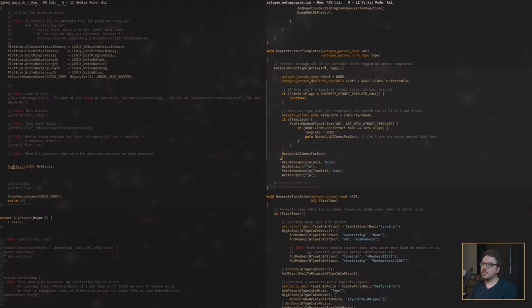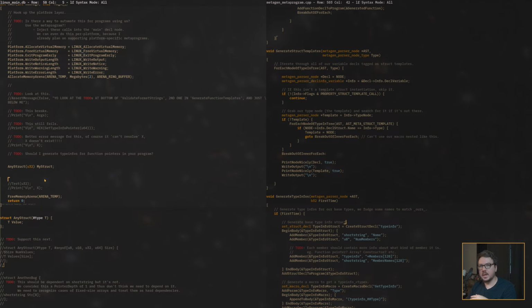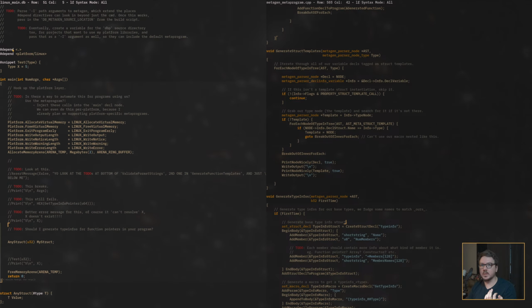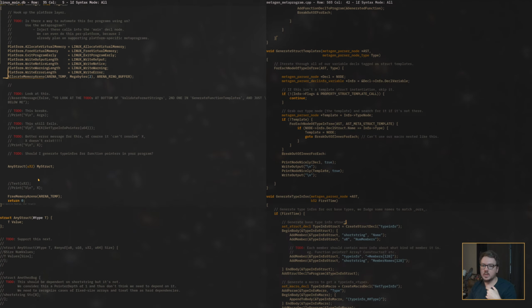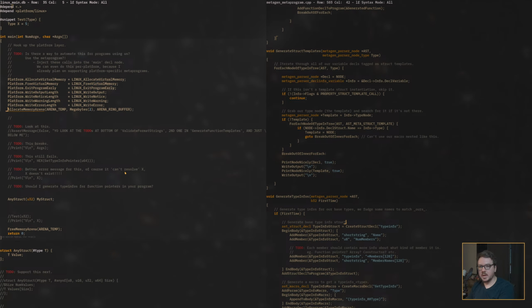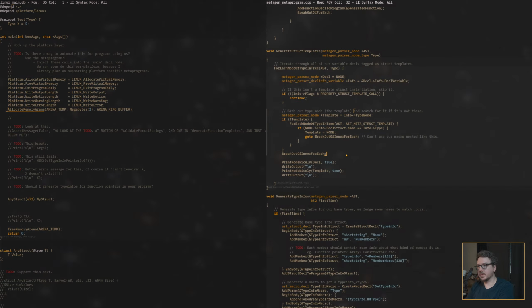The metaprogram, the parser, the metaprogram, the codegen, all that stuff is in C++, or basically C, but it is C++. And then all this stuff is in, I'm just calling them DB files. It doesn't really matter, but this is basically C with my own syntax on top. And some stuff stripped out. So the bulk of the stuff you're going to be seeing me write right now is all in C++, because that's where the metaprogram stuff is.